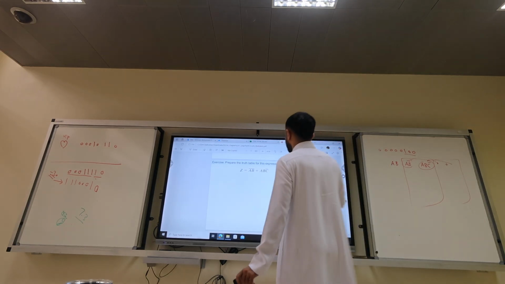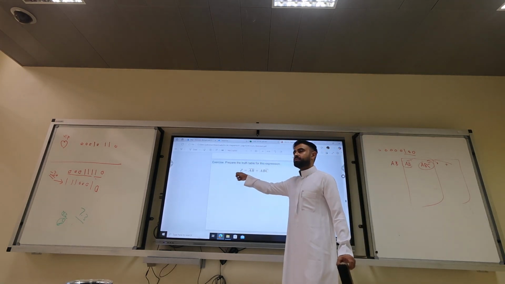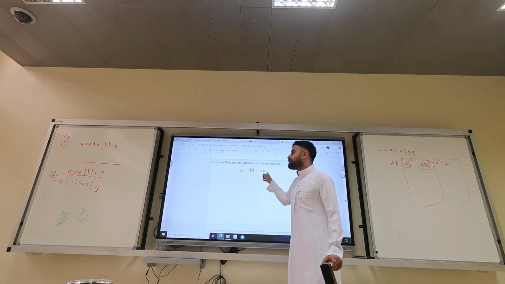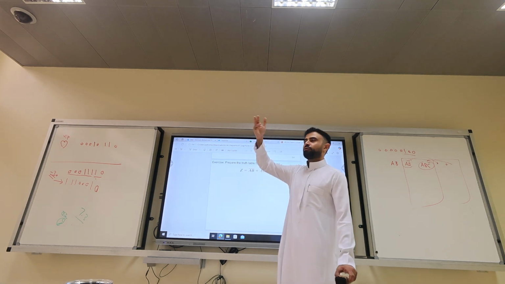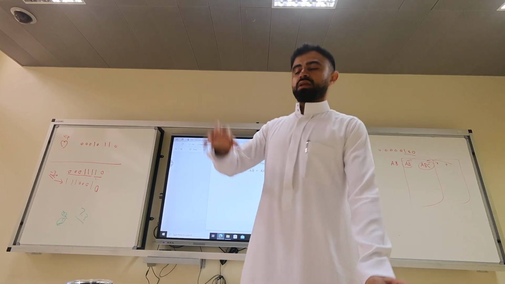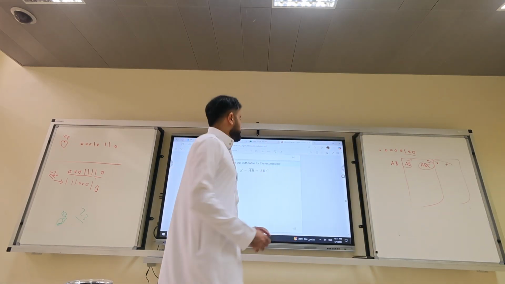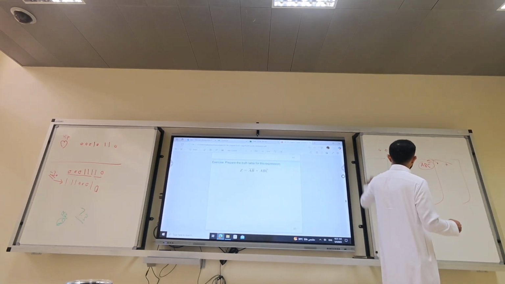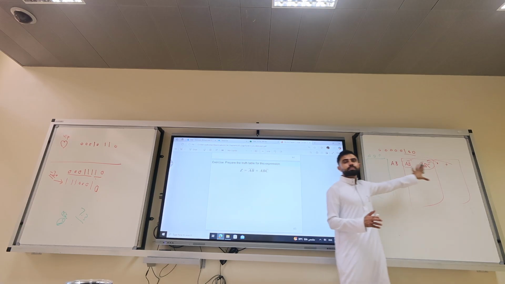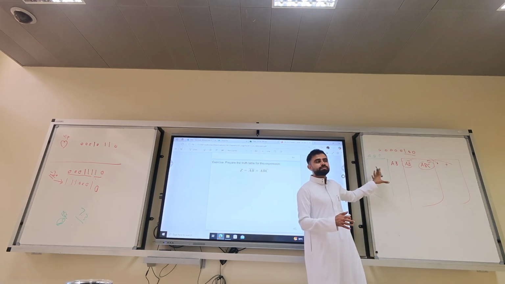The number of rows is 2 to the power of the number of variables. How many variables do you have? A and B and C. Usually 3. If you have 4, that's a disaster. Usually 3 in the exam. Okay? And of course, here don't forget the A, B, and C. And that's how to construct it. That's the proper way of doing the truth table.